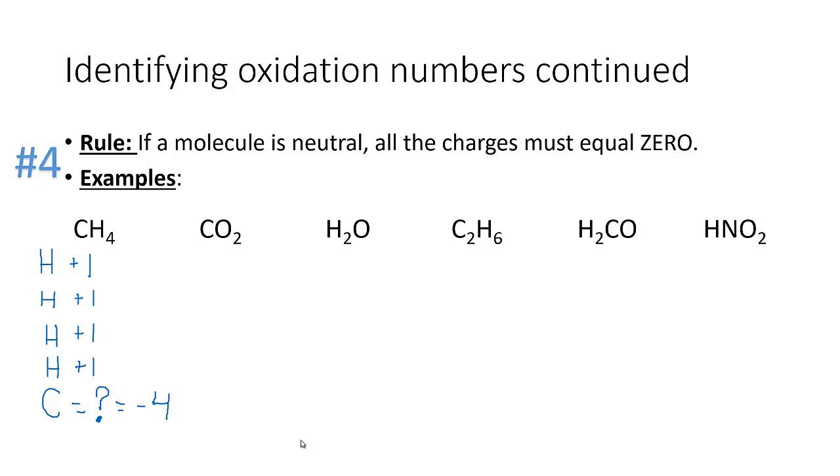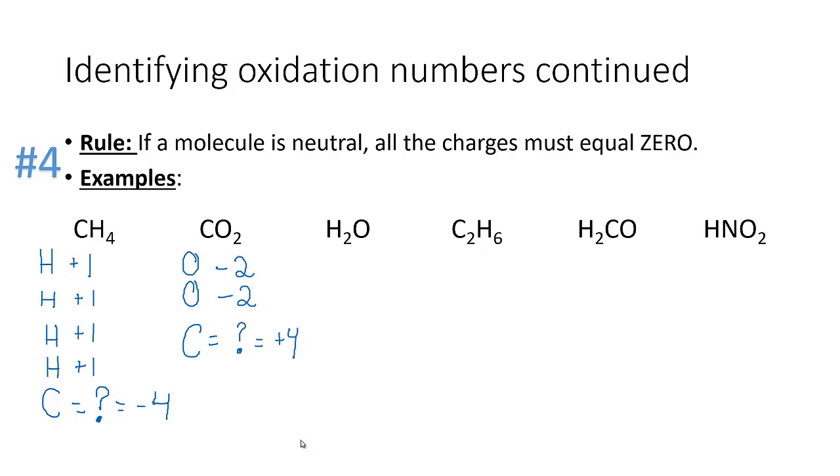Let's try it similarly for carbon dioxide. Out of carbon and oxygen, you know oxygen, because remember oxygen had to be -2 from our prior rule. So if that's true, there are 2 oxygens, each one has a -2 charge. That means you have a total of -4 charge. So once again, carbon is going to end up being +4.